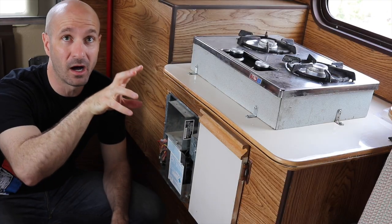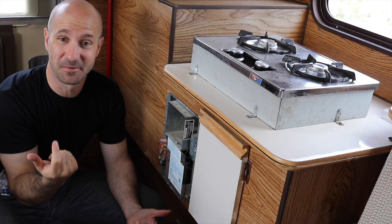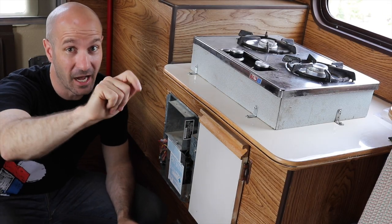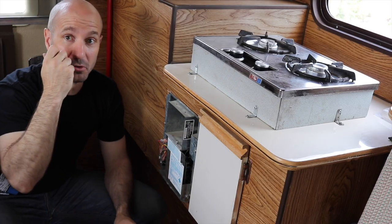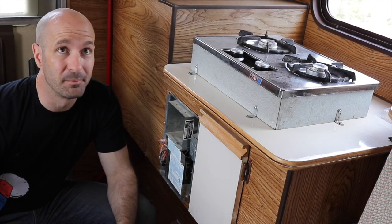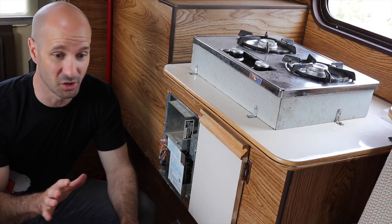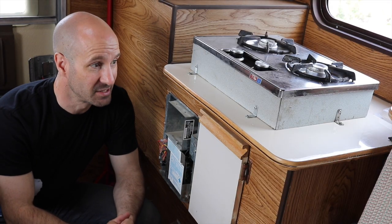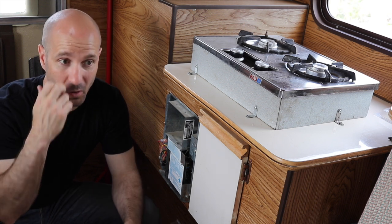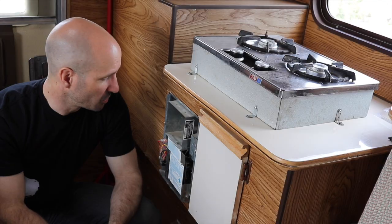And so right now, I can use the speaker wires that aren't hooked up to the car, that I can hook up to the battery to connect to the lights. But I'm just terrified I'm going to burn the place down, because I don't think it's safe. I need some proper wiring done to this thing, if I'm ever going to do it. I mean, it probably costs more to wire it than it costs to actually buy this little truck camper.